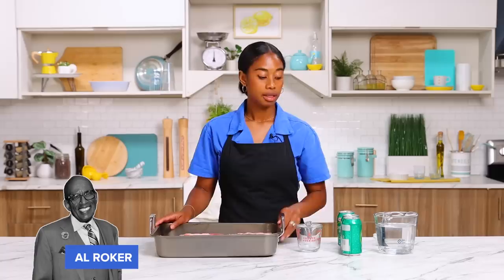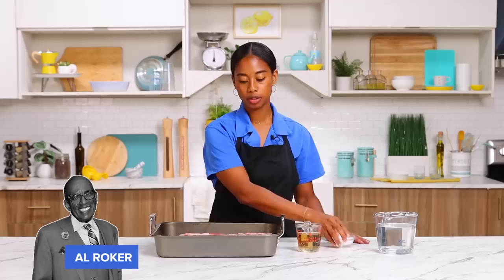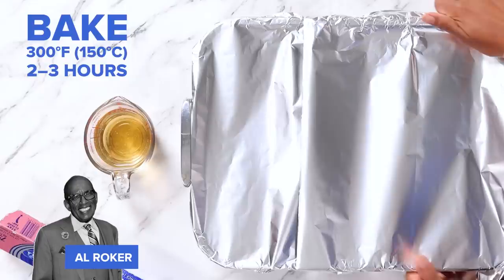So we're going to start with three racks of baby back ribs in a roasting pan, then we're going to reserve one cup of ginger ale. I've braised with soda before, specifically with Sprite and 7-Up, and this helps with the caramelization of the meat due to all the sugars in the soda. Next we're going to season it with kosher salt and add water just until the ribs are covered. I'm going to put these in the oven at 300 degrees for two to three hours or until they're falling off the bone, making sure to flip them halfway through.